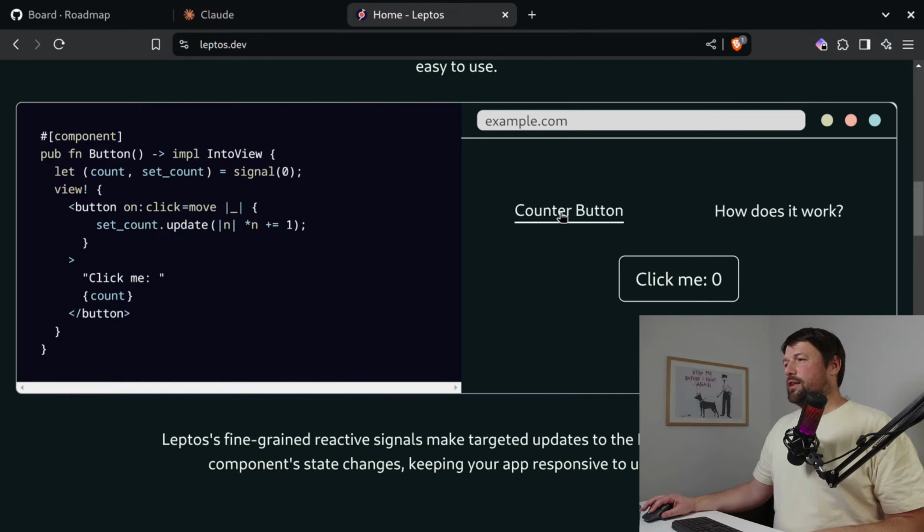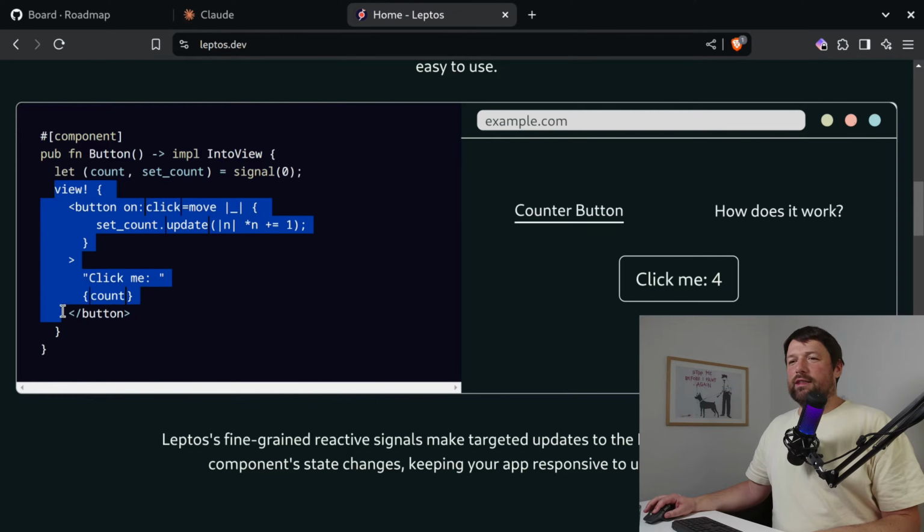So we have here a counter button. We can just click on the button and it will count up. This example is a very simple one. We have a button component here, and in Rust we add a component macro on top, and we have then the function that returns something implementing into view.